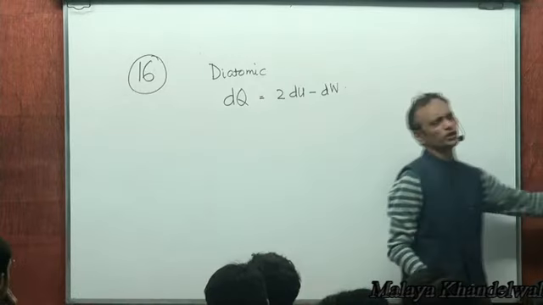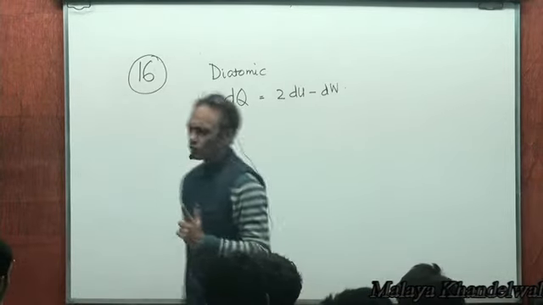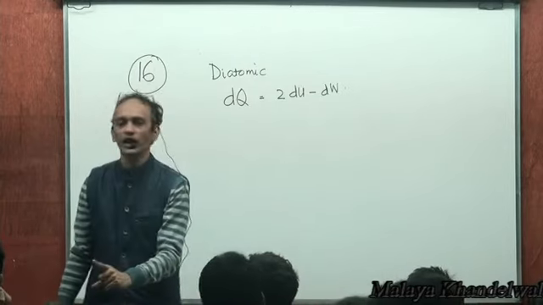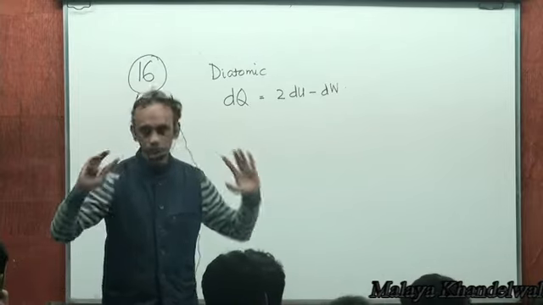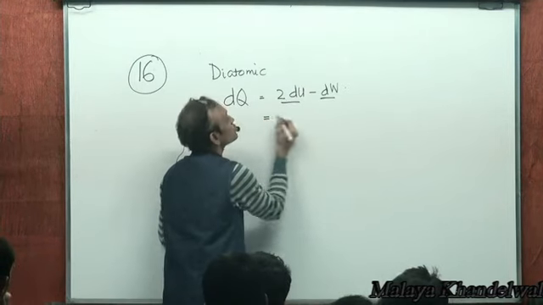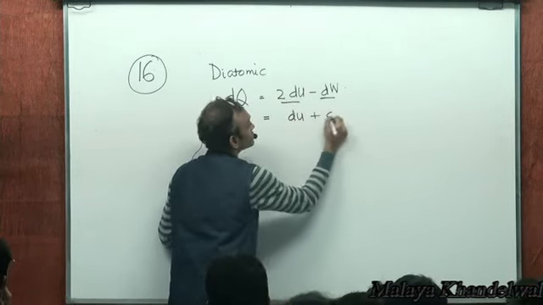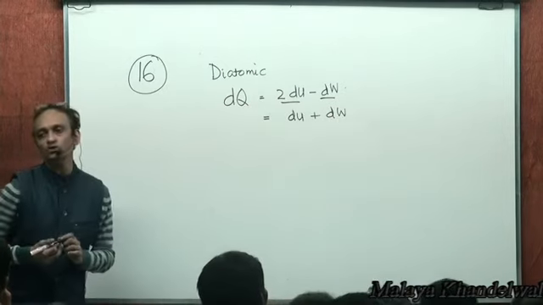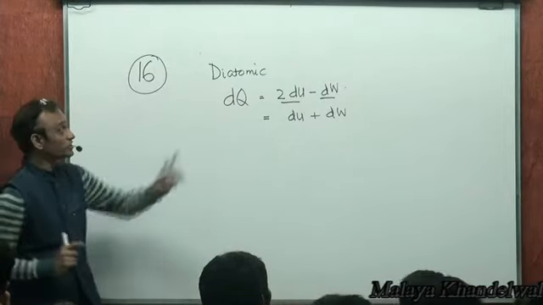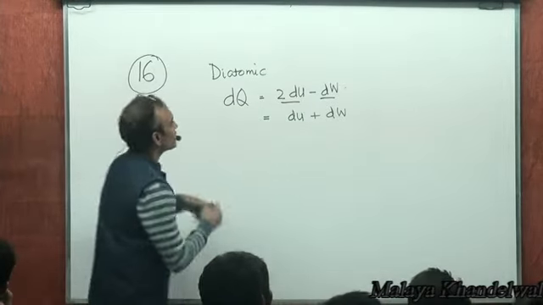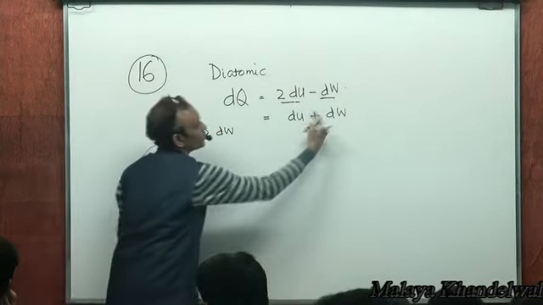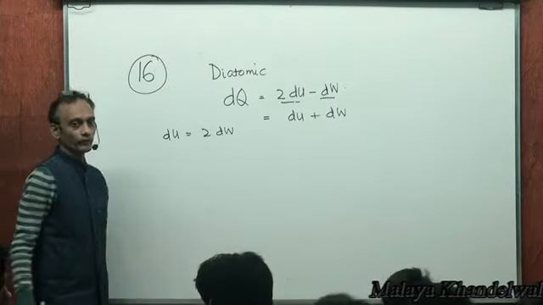Now, no matter what the process is, an ideal gas will always enjoy PV equal to nRT. No matter what the process is, the first law of thermodynamics will still be maintained, right? So heat supplied, even though for the process it is this, must also be change in internal energy plus work done. That must always be the case, no matter what the process is, right? You know what I'm saying? Change in internal energy plus work done. This then reduces to dU equal to 2 dW, right?